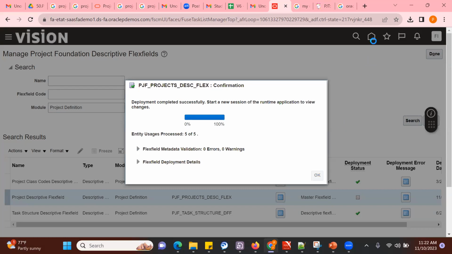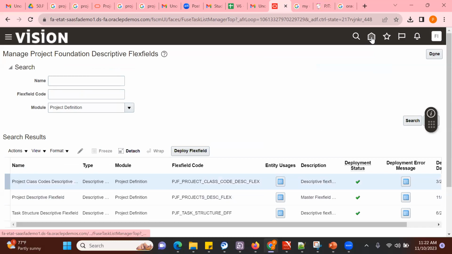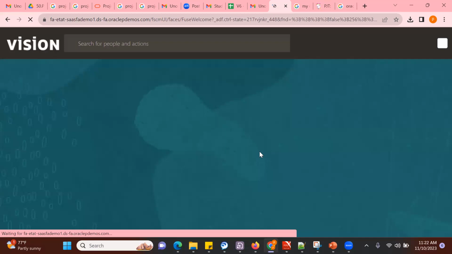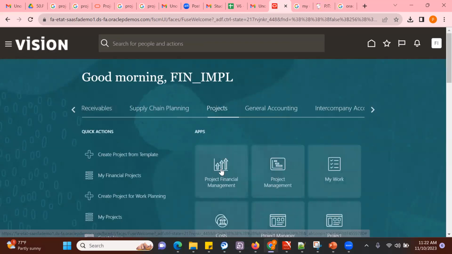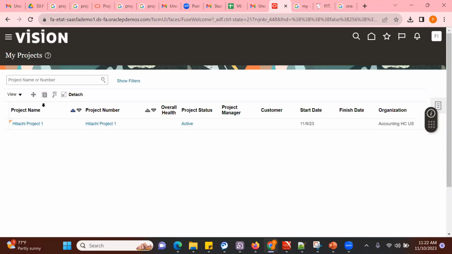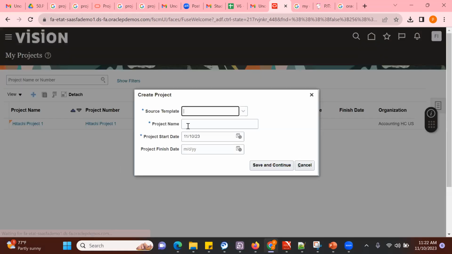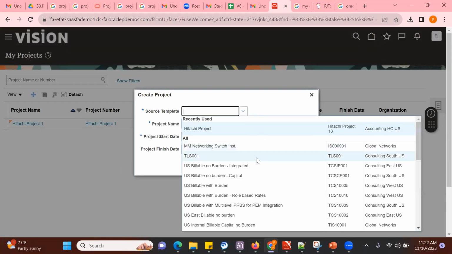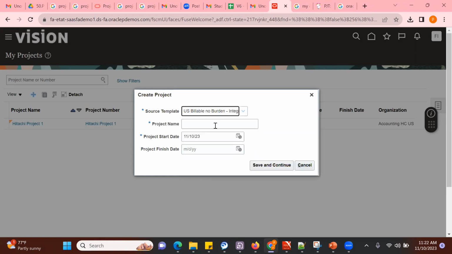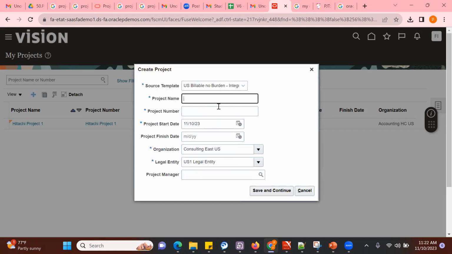Now I try to create a project. Project creation will have a separate session. There I will again create a project using the project template. But for now, I'm just creating a basic project. Let's say Hitachi project.